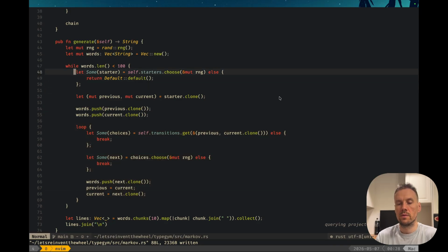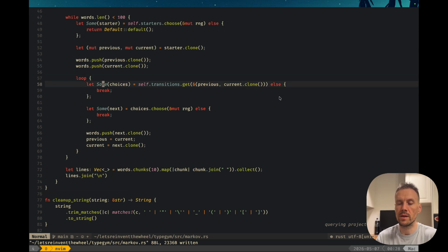And for sentence generation, we are picking the starter pair of words and pushing it into our overall words container. Then we find all the transitions, all the words that can follow this initial pair. We pick one at random, and then we substitute previous and current so that we can generate the next word for the next triplet, and so on.